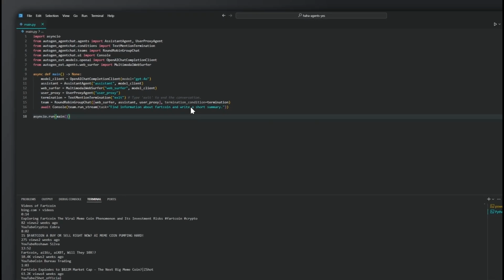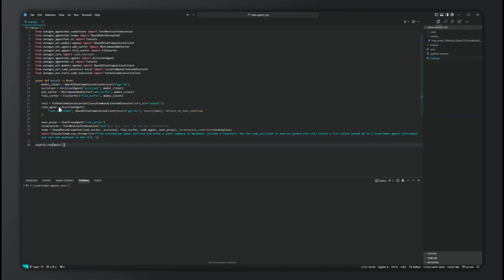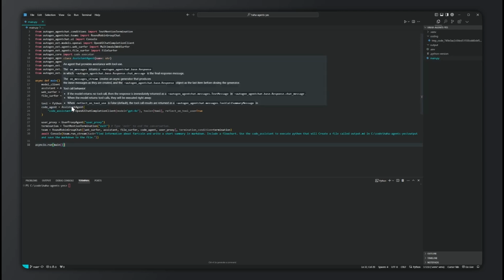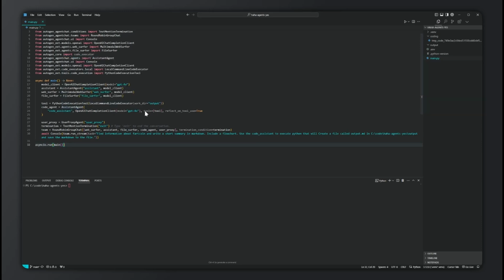And we're going to actually just add to this. We did add a code agent. The code agent is built into Autogen in and of itself. So there's a code executor that can use Python code execution, and a command line code executor as well. We have now imported those, and then our code agent is just an assistant agent called code assistant, and it has tools enabled, and it's just called tool. This would be better organized if I called it what this is. But in any case, this is tool.